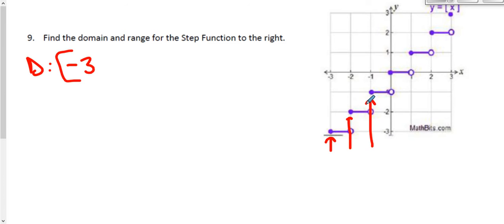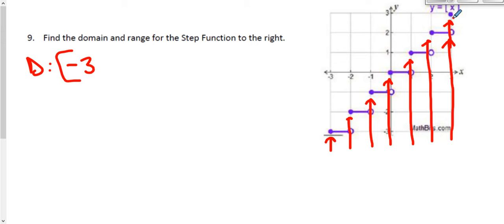I haven't skipped this number, and if I go through and check through all my open circles, I can get to the x value if I look at the piece to the top of it. So here, I can go through that open circle and I get to the value right there. So it looks like I can hit every single value on this x-axis, and the x values that are labeled for me are starting all the way at -3, going all the way up to +3. So that's going to be it for my domain.